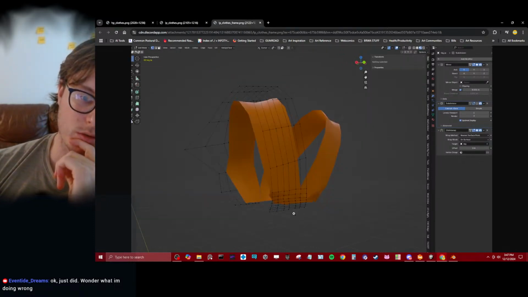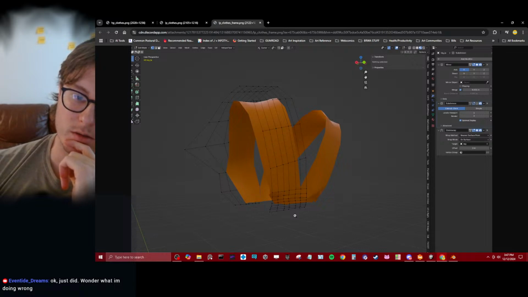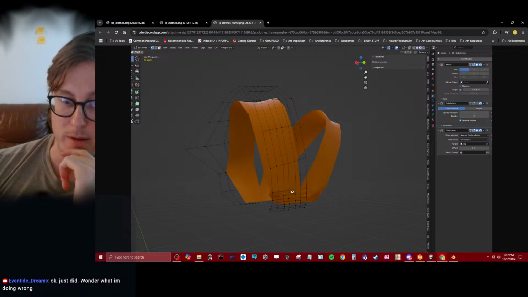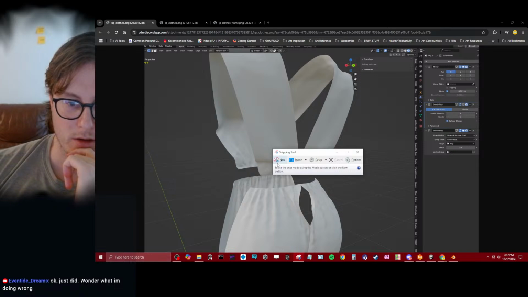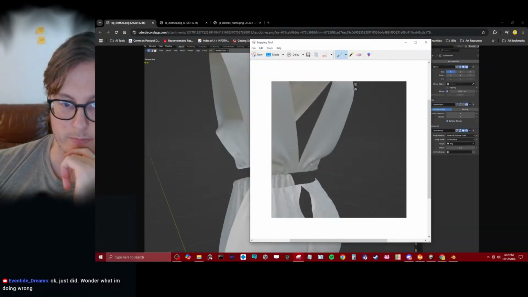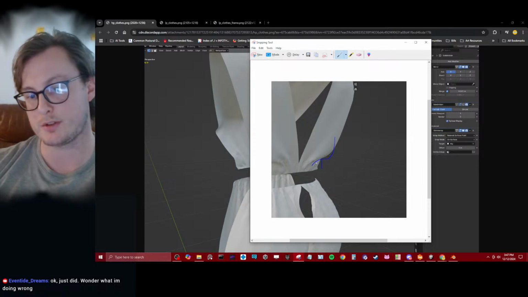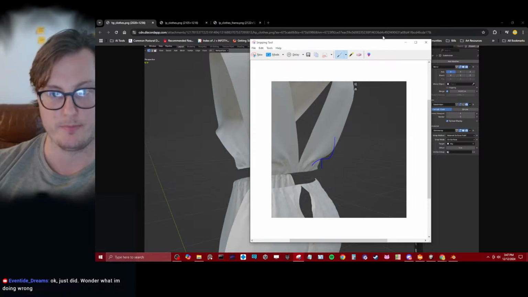So it doesn't, there is a decent amount of space. So looking at it here, just based on this fold, I think that it kind of curves away quite a bit.